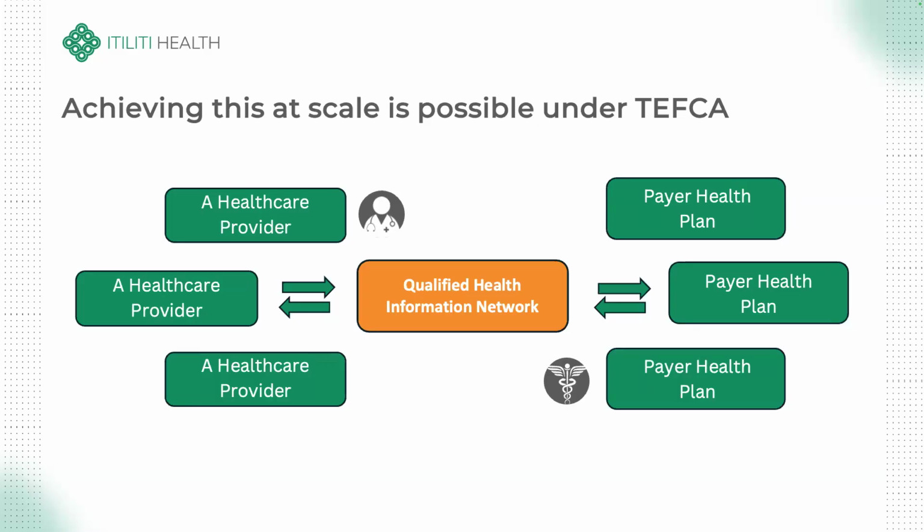Sorry, there are a few analogies that we like to use when talking about this. The first one is the telephone analogy. When you pick up your telephone and dial, let's say you're trying to call a health plan, you don't need to know the payer's telephone service provider in order to reach them. Similarly, when you are visiting a website on your computer, you don't need to know who their internet service provider is to go out and reach their website. You're going to contact your telephone company and they're going to route you, or you're going to contact your internet service provider and they're going to route you. In the same way, a qualified health information network provides registry services that help you, your APIs, and your machines understand where do I need to go in order to find the information I need for the next step.